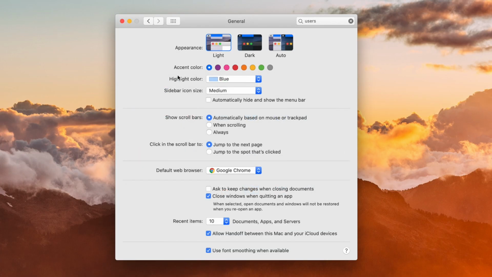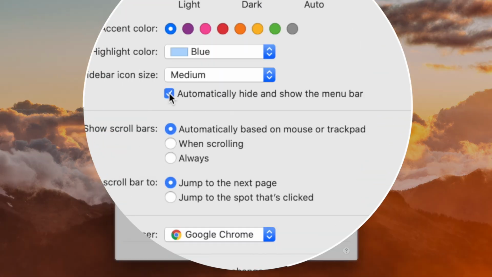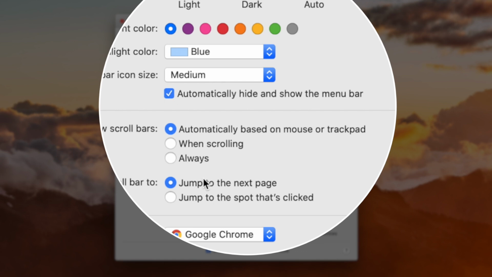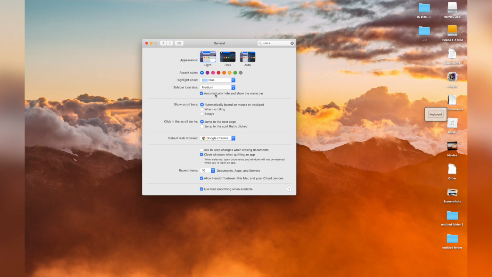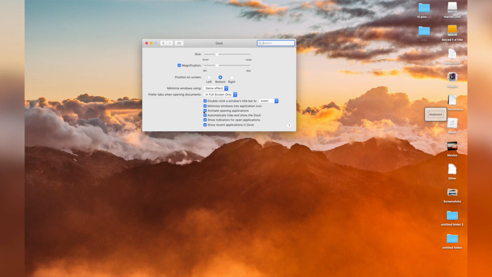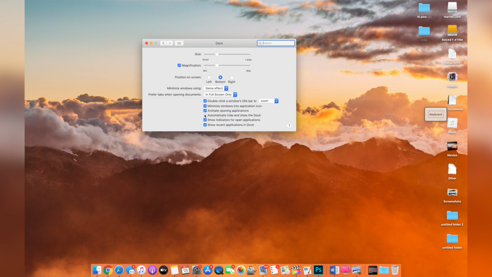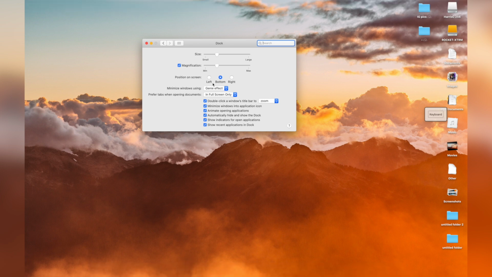Now, speaking of the menu bar, a nice customization to maximize screen real estate is to turn on auto hide or show the menu bar. And this will automatically hide the menu bar until you move your cursor up to the top to reveal it. I do this with the dock already because I just don't need the dock to be showing up, because how often am I going to the dock versus how much extra real estate I can get on the screen. So if you hide the dock and hide the menu bar, they'll always be there, but you can very easily get a little bit extra screen real estate by hiding those two things on your Mac.